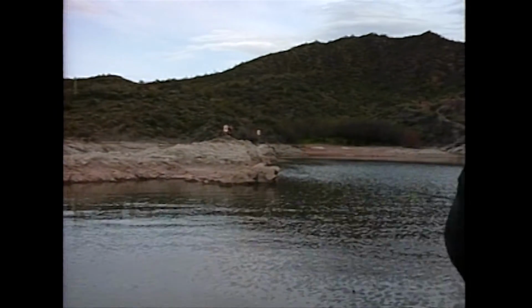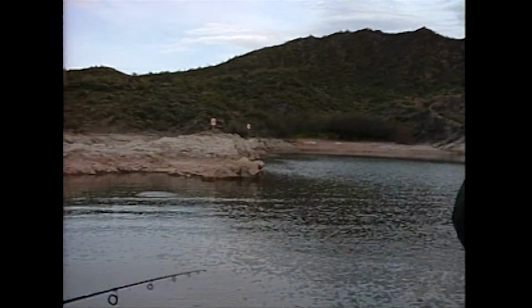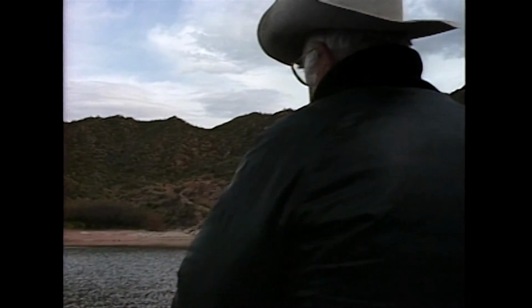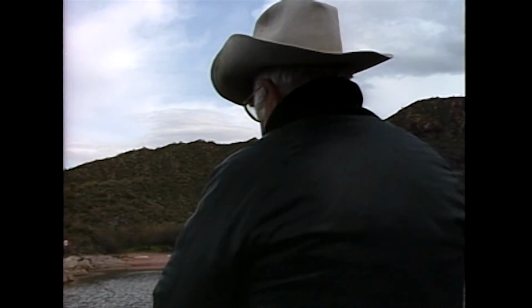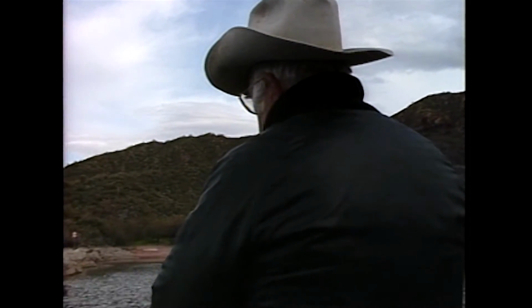So Floyd, on the speed, that time I was really just about to feel the blades moving. Any advice for anybody on how fast to crank these yellow jackets? The main thing this time of year is just don't crank it that hard. Now the boat's going with me, so I'm going to crank a little faster, because I'm pulling this way and the boat's going that way, so I have to crank a little faster to make it move.